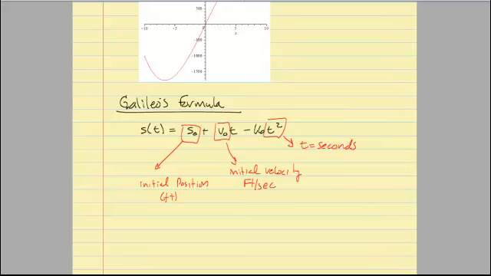So if you were given a problem in minutes and you were using Galileo's formula, you'd want to convert those minutes to seconds. So working with higher order derivatives is actually pretty easy and straightforward. If you have any questions, please let me know, but remember, the whole key is to successively take derivatives, and one of the ideas behind this, don't simplify in between because it gets more complicated sometimes, but sometimes we will be simplifying in the next chapter.